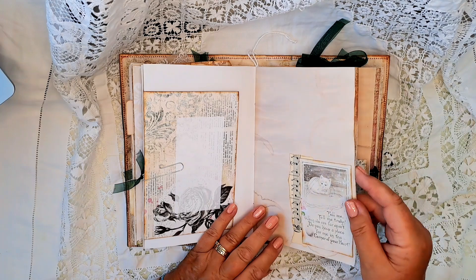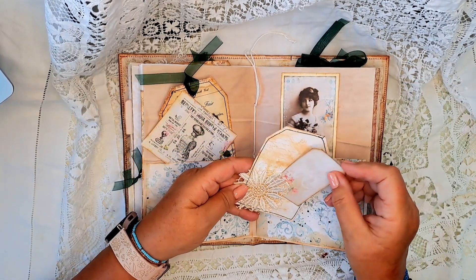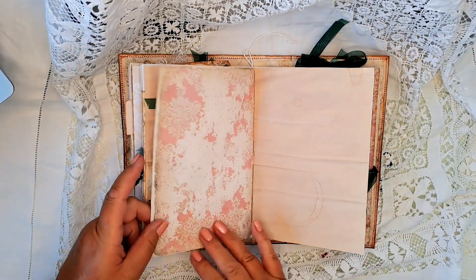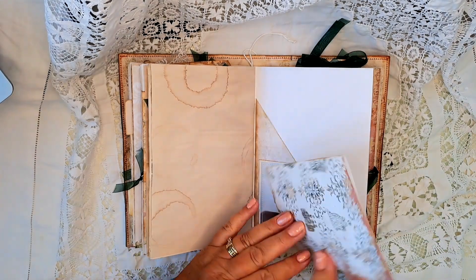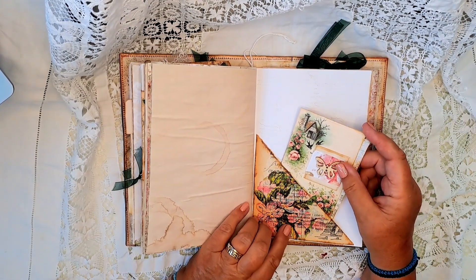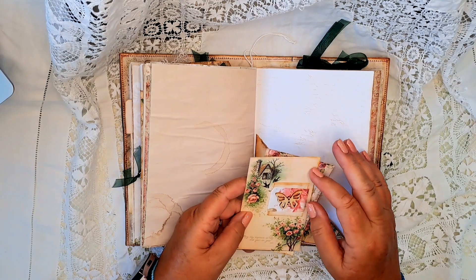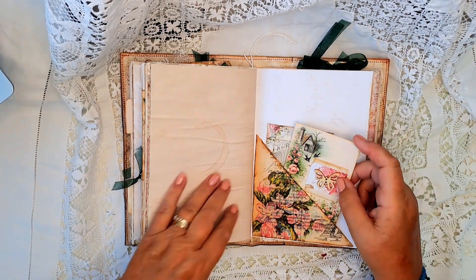Another little cluster, again using the vintage music paper. Double pocket with tags — inside this one's just got this lovely little crocheted lace thing on there. Journal card, book page collaged on that one, tag, and another notelet there for journaling. Here I've done a vintage book page, again it's a French book that I've used. Over it I've decoupaged a napkin to give me the pink flower theme. Then a journal card here, again with another one of the little journal note papers inside there. And another journal card again, some more Tim Holtz stamping on there.